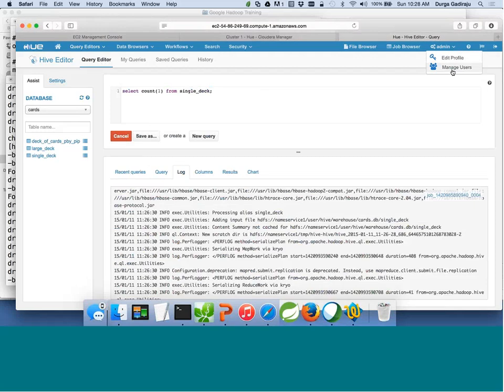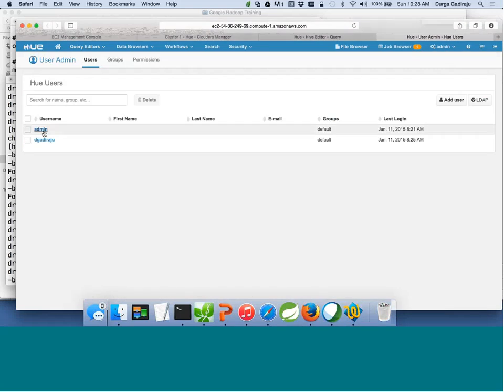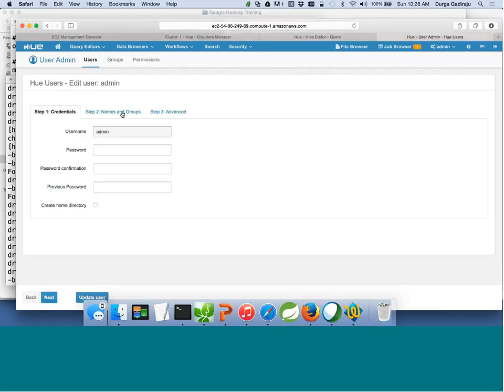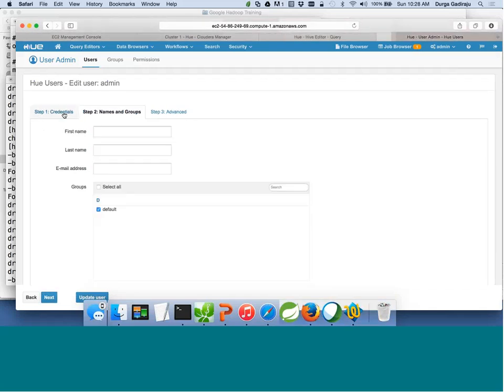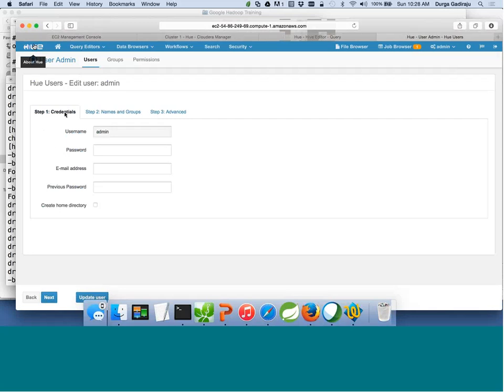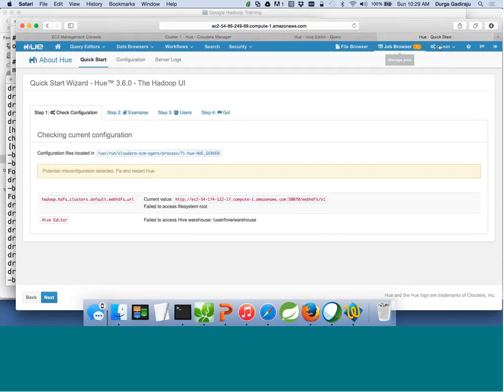Okay. Okay, I think there is some issue with the Hue configuration that is not letting me add the users, but the queries and all are working.